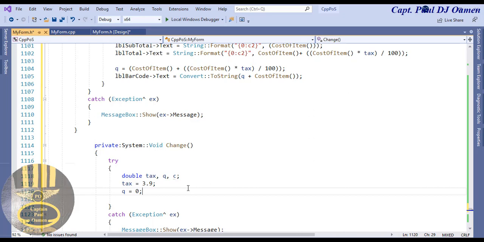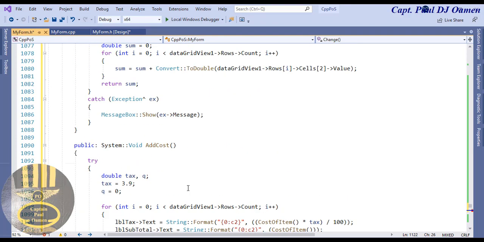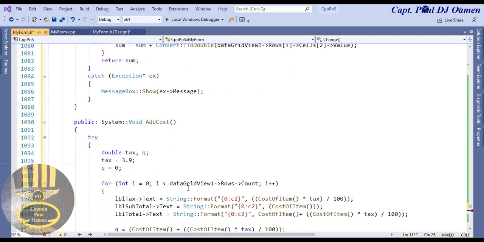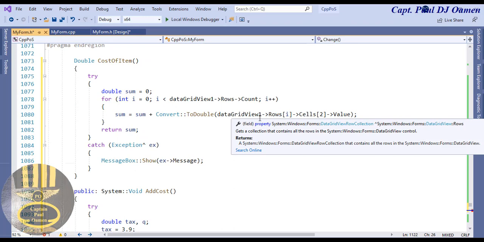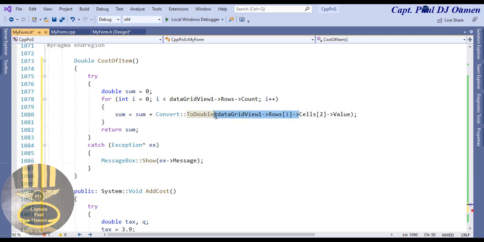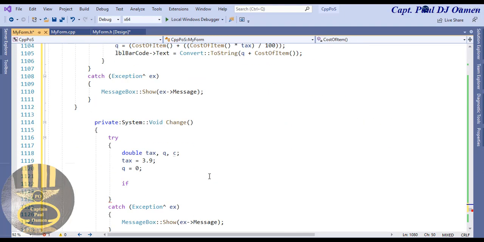That's tax. And let's use an if statement here. If my data grid view, where is it? It's right here. Data grid view does sell. Yes, I can use this. No, in this case I need to count. Okay, I can still grab it up to here. Let's grab that and paste that in here.